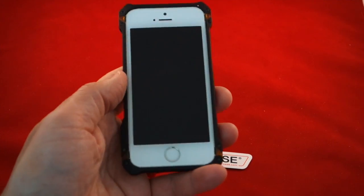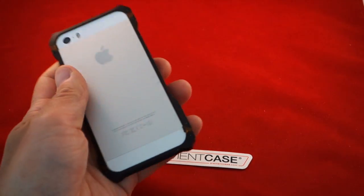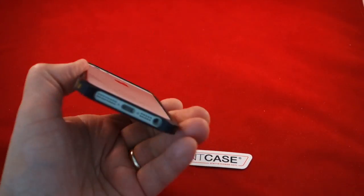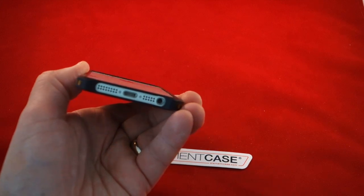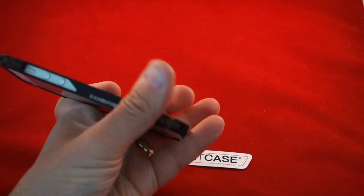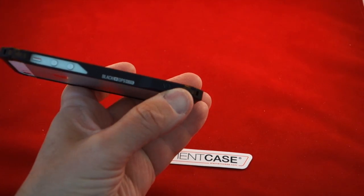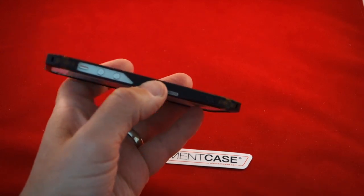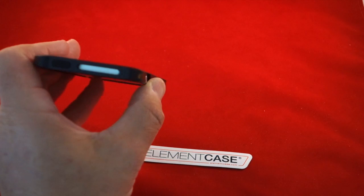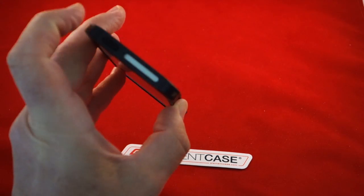Now this is my iPhone with the element case Sector 5 case on it. It really does look and feel terrific. You get this nice protection along the side. You get nice cutouts on the bottom for the speaker, microphone, lightning connector, and 3.5mm headphone jack. You get the element case Black Ops Elite identifier here and the element case logo right here. You get nice access to the volume up and down and the mute toggle, and then along the top you've got your sleep awake button and a cutout here.